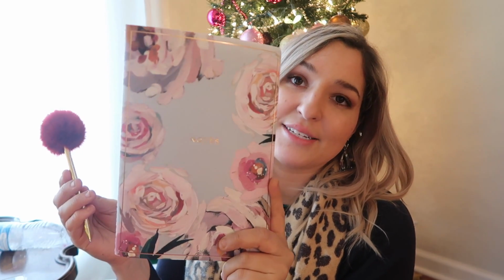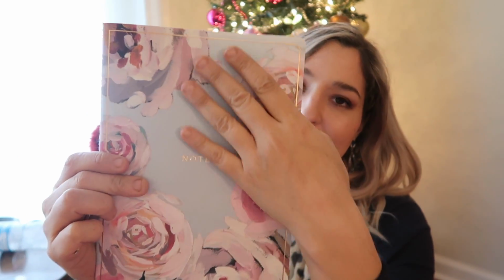Now, I think something that you could do for somebody as a gift who maybe isn't your beauty loving friend, I'll probably go off of the pom color that they love and then try to find a journal that matches that. I got this one from Target again, and I've been looking at this for 3 or 4 months, probably longer than that. Sorry, you see I'm hugging it. It's because I love the texture of it. I don't know why, but I'm all about a good texture, and man, does this journal hit the mark. It's so smooth and soft, but also it's got this dry, velvety, I don't know how to explain it. It's just so good. I got this one for myself, but I'm gonna bundle this gift and give them some of my favorite books to read as well, and I think that'll be a fun gift idea. I think this is something I would be really excited to get.